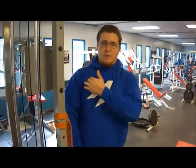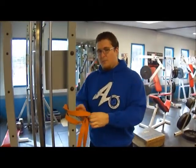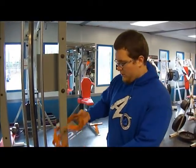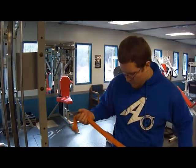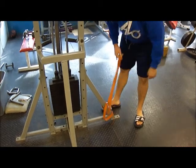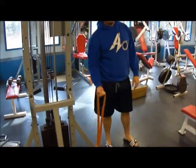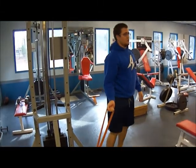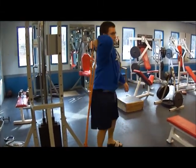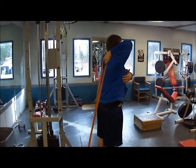So now we've hit the front and the back of the shoulder. What we want to do next is going to set us up for some overhead work. So we attach the band to a low point and hold it tight in your hand. And you're going to squat down a little bit, rotate it up like that. And we're just going to stretch your tricep and your lat.